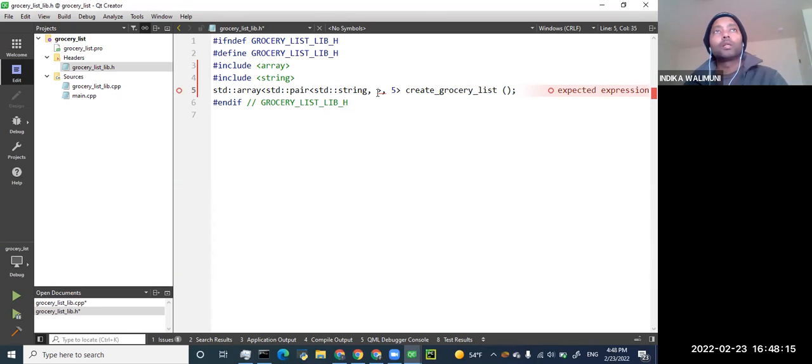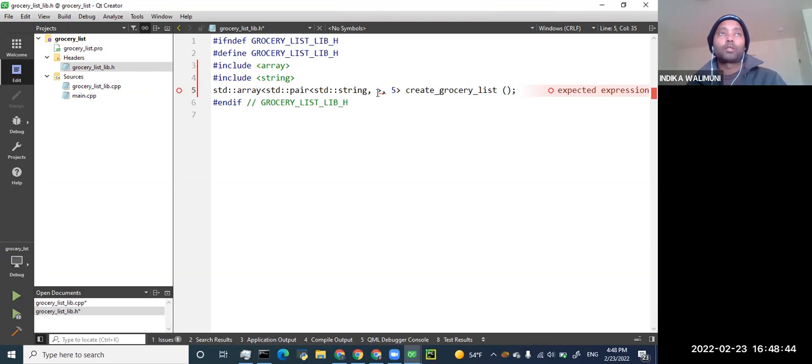So for the amount, there's some thinking to do, right? It could be numeric items, like integer items, and it could be an integer as well as a double value. For example, 2.5 pounds of sugar or beans, so you have to use a double.